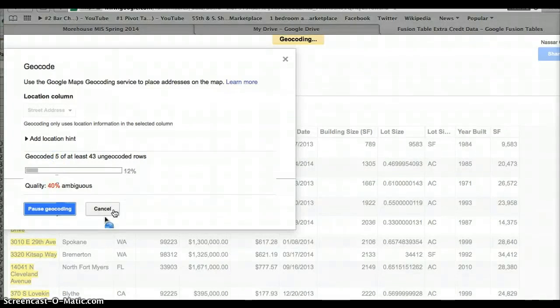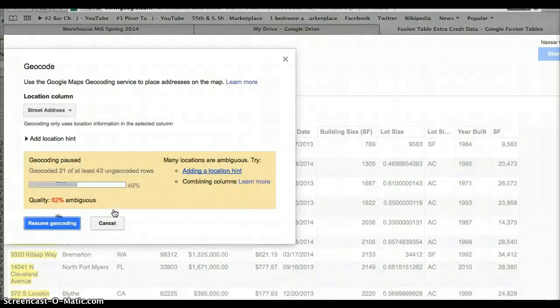It'll be a short second. The most difficult thing is if you have too many items to geocode, it could take a while. So it's best to keep it at a reasonable number of things. So it'll just be one more second.